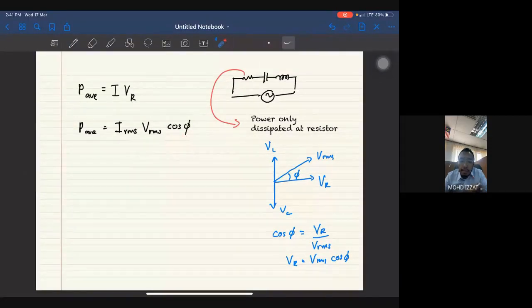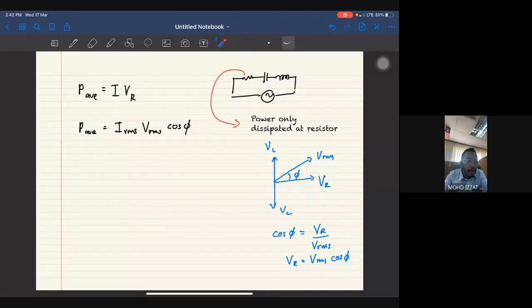Okay, because sometimes in exam they didn't give you the values of VR. Jarang-jarang dia kasih VR. So very unlikely you can find straight away using this formula. So the tricky part here, they give you IRMS and VRMS. So you have to include cos phi. Okay, so that's the idea.